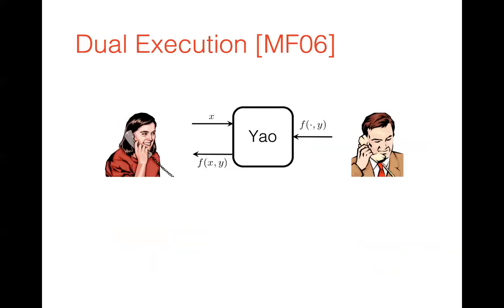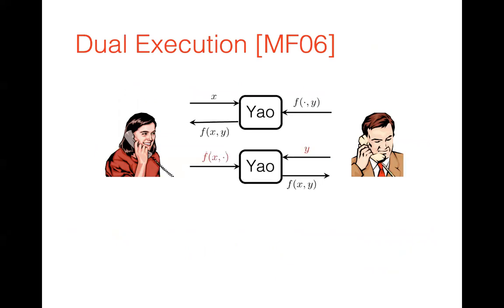So in the context of leakage, one of the very first works that came towards getting an actively secure version of the YAO protocol is this beautiful work of Mohassel and Franklin, where they introduced the dual execution paradigm. Here they want to take YAO's protocol and come up with a new protocol which will give some form of security against active corruptions of both the garbler and the evaluator.